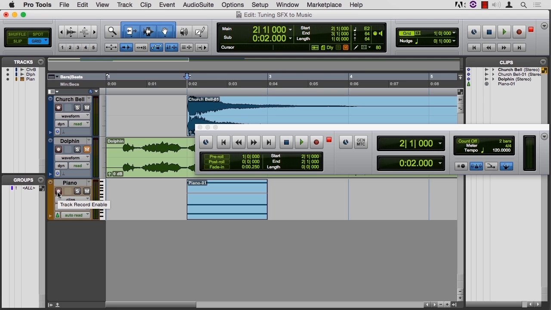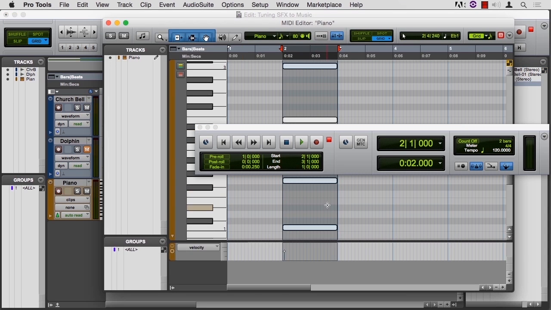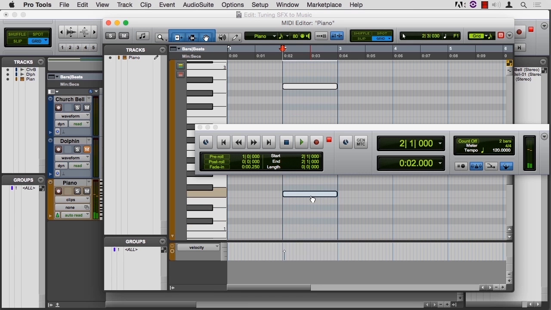So that's how you can get a sound effect to match perfectly in the same key. Let's look at an option for having it match in a different key. So let's take the C and turn it into an F chord. And that might be a better option. We can also turn it into an A flat chord. Okay, and there the overtones really don't work so well. Command Z undo, take it back to F. And that's kind of an interesting counterpoint to the pitch of the bell.